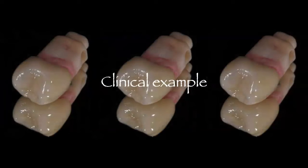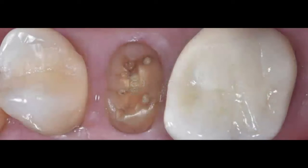Now, in my practice, I do a lot more onlay restorations than full coverage crowns. I have to sometimes replace crowns, or sometimes I have severely broken down teeth that I want to give another chance. And this is a clinical example of that. I want to just walk you through the whole process. You're just combining the concepts of preparation and final delivery of the restoration, just to clarify some questions that you may have, just because I specifically spoke about the actual cementation or bonding of the restoration. But this is a different case.